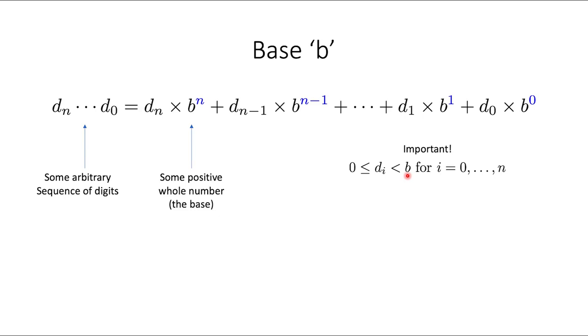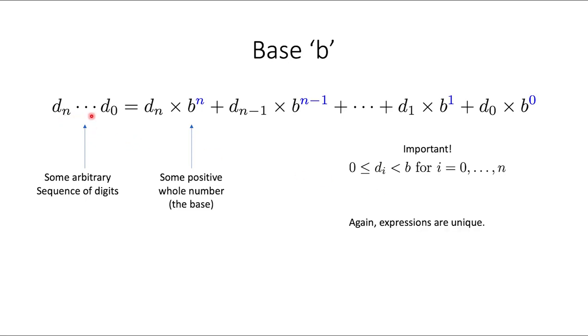But now if you change the base and replace it with something like 2 or 3 or 4, etc., then the number of digits that you're allowed also changes. So in particular, for, let's say, a base 4 system, the digits I would be allowed are 0, 1, 2, and 3. So there's 4 digits allowed in a base 4 system, and they range from 0 to 4 minus 1. And the same thing is true for any b. So in a base b system, you have b digits. Just like in a base 10 system, we have 10 digits, 0 through 9.